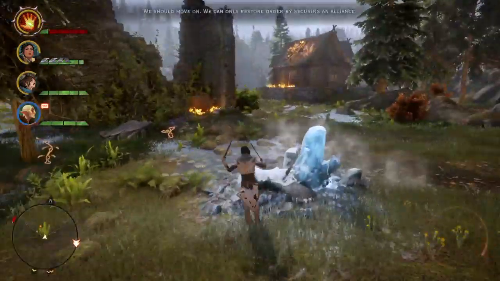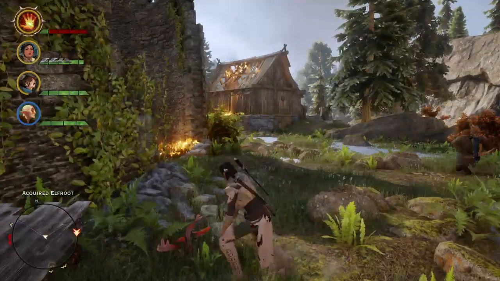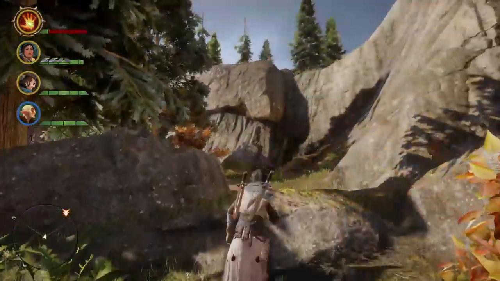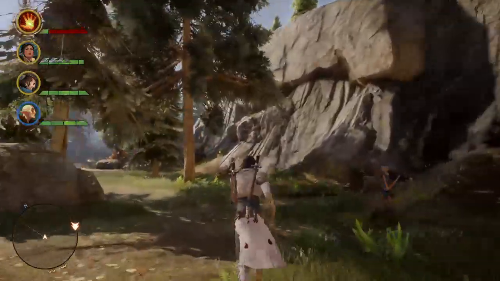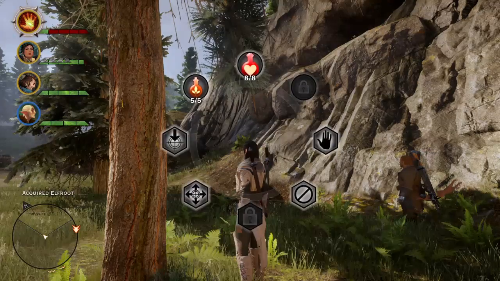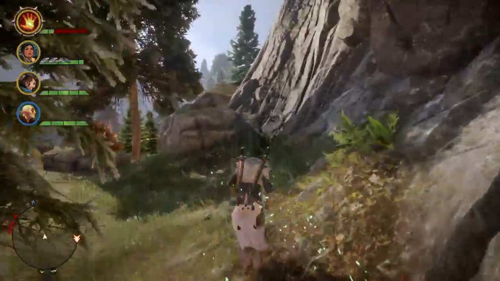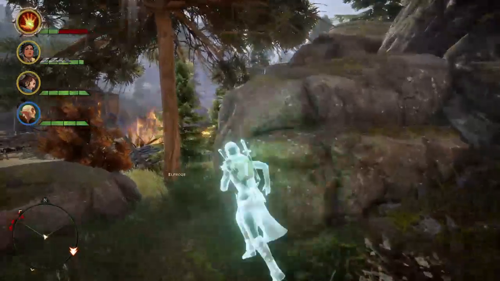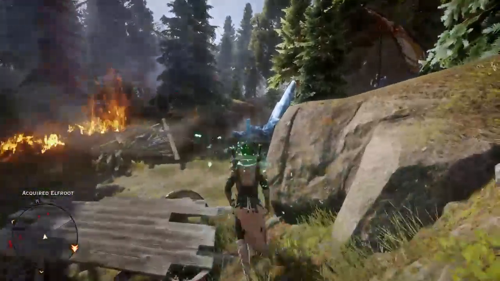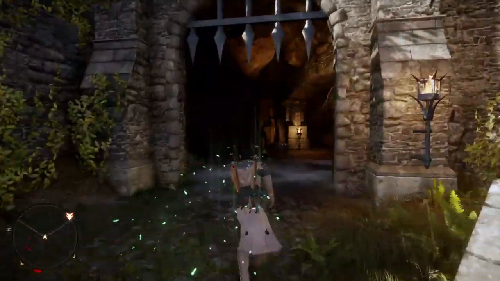Alright. We should move on. Come. We can only restore order by securing an alliance. Well, yeah. Oop. But we gotta get there. Let's do that. Not waste my health potions. Regeneration potions I can just make more. Health potions I have to get all the way back through.